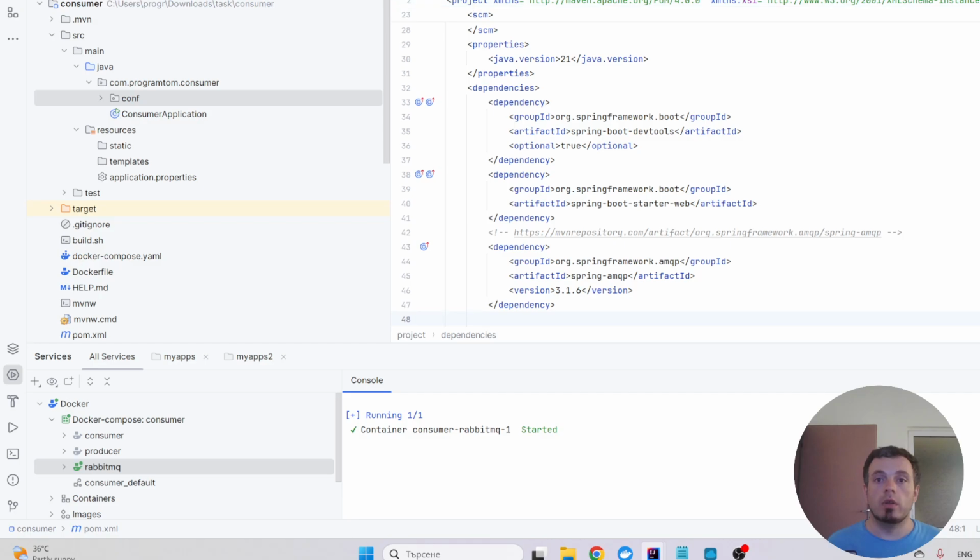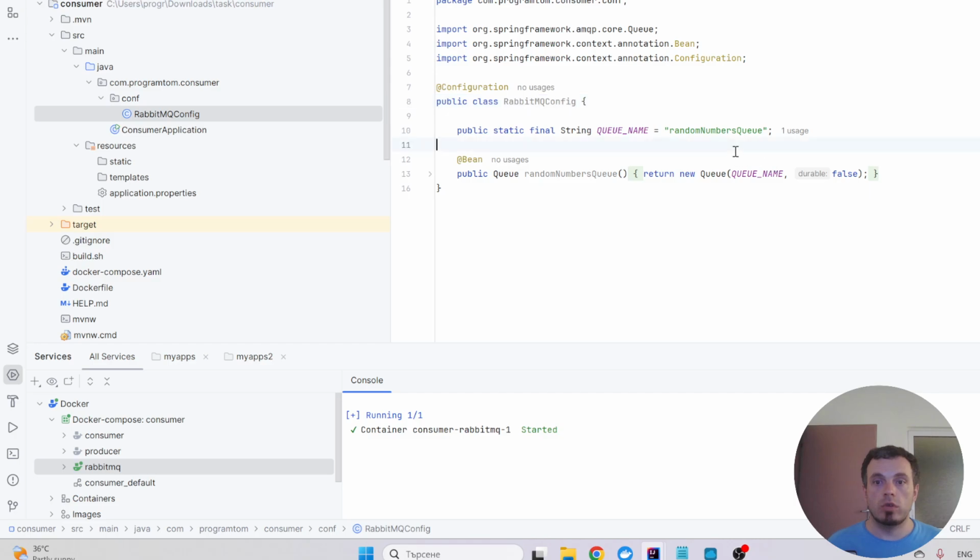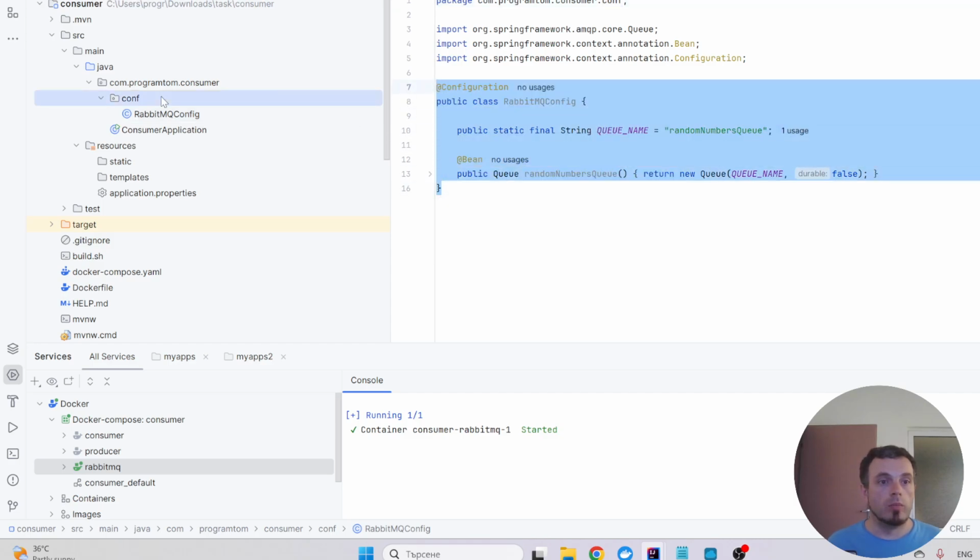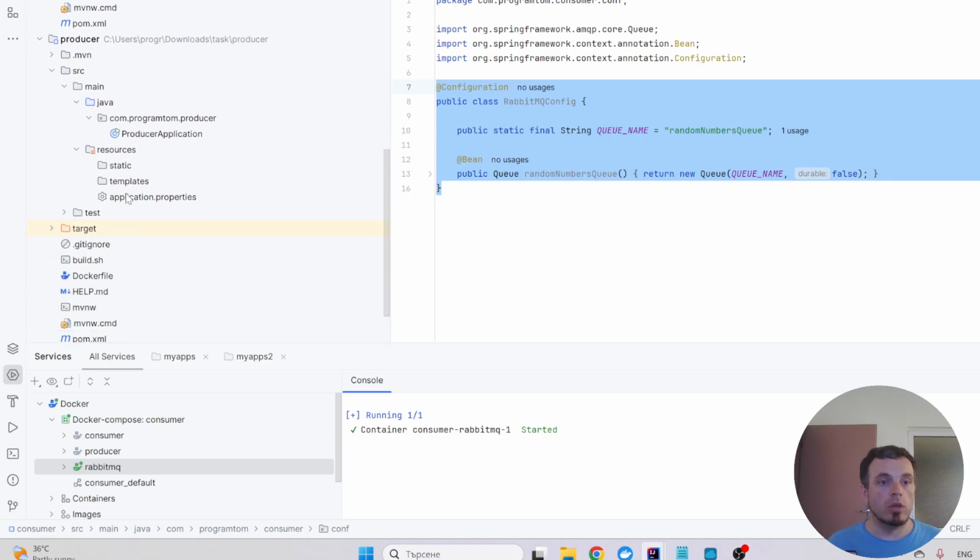Okay, and let's see if the code now compiles. It does. Okay, so this is the consumer, and I'll paste a similar thing in the producer.